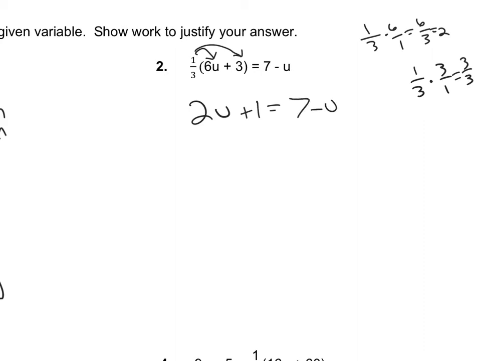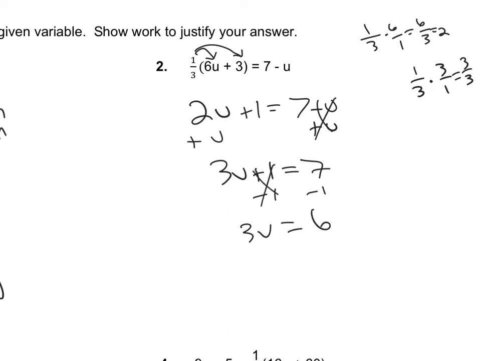Right side hasn't changed. Next, we want to get our variables to the same side. I always choose to move the smaller of the two. That way I work with positive numbers. It cancels out over here on the right. On the left, 2u plus 1u is 3u. So we have 3u plus 1 equals 7. Subtract the 1 from both sides. The 1's cancel out, giving us 3u equals 6. And then the final step is to divide by whatever your coefficient is, in this case 3. So 6 divided by 3 is going to give us a value of 2. So we get that the value for u would be 2. Let's move down here to number 3.